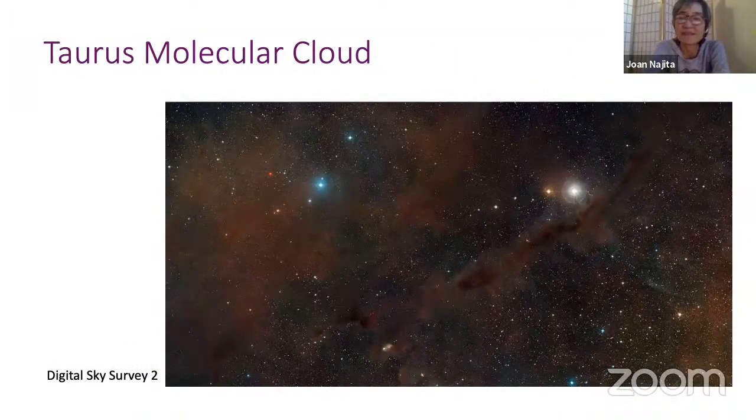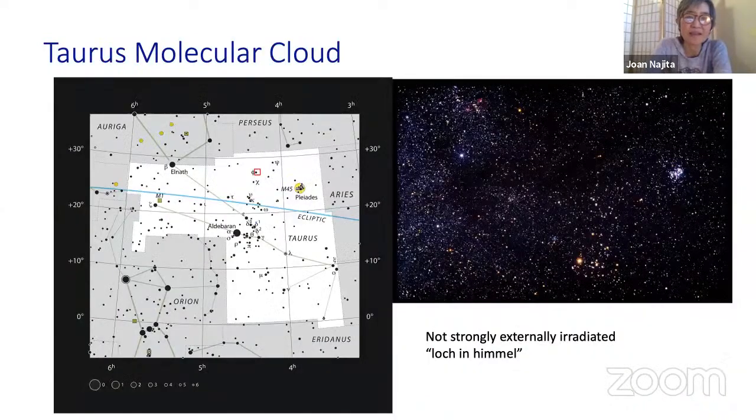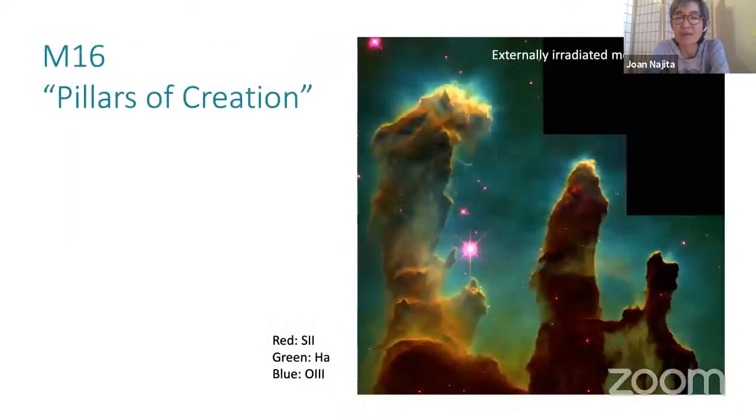Yeah, so this is the Digital Sky Survey. It's taken with a pretty big telescope. I don't recall exactly where this image comes from, so I can't really say. But of course, this one is taken with the Hubble Space Telescope. You can see a lot of the structure in M16 with a much smaller telescope. You don't need the Hubble Space Telescope to get all these beautiful colors and the detailed features from these different emission lines. That's really the magic, and of course the high angular resolution. But just the idea of these structures and what they look like, you can get that just by looking.